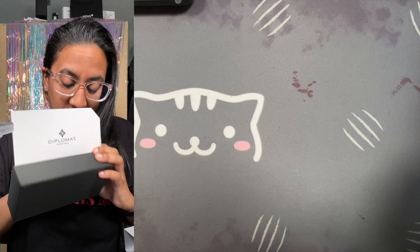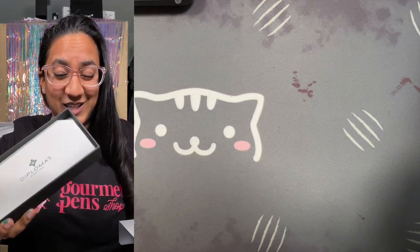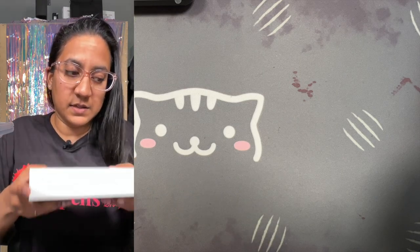Underneath is the International Diplomat Guarantee card. But other than that, I find it a bit weird, like I don't understand. But I really like this bottom part because you can reuse it. It's just nice on your desk, like as a pencil tray or something. It's recyclable, reusable. It has some weight without being just garbage. So I don't get it entirely, but I'm okay with it.